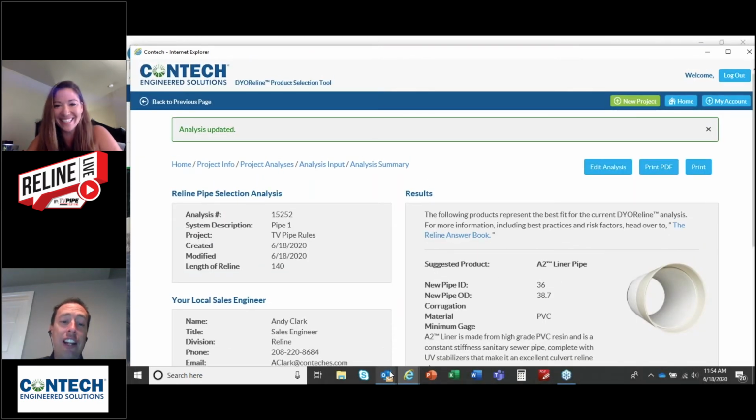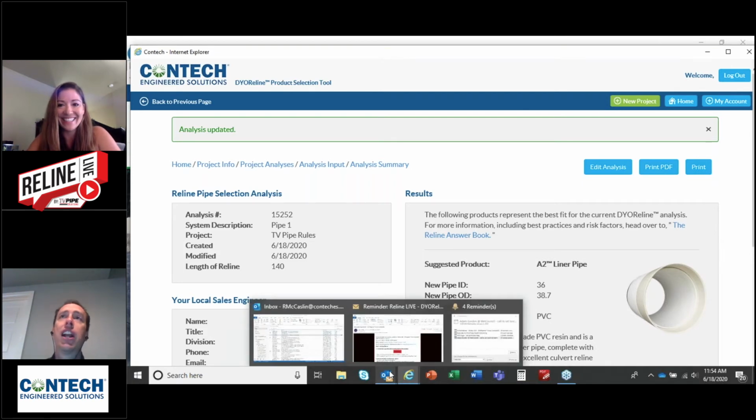Great question. I think they answered their own question. If you have an idea of what the soil side is, and if it's worse than water side, then yeah, this doesn't give you a soil side and water side option. So if you have pH of water versus pH of soil, and one is worse than the other, for example, I would start with the worst case scenario. Generally, the water is going to closely match what the soil has, only because it's running off in the same soil. So it should be close.